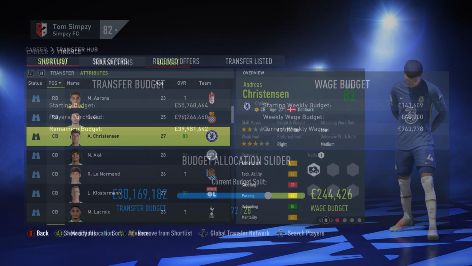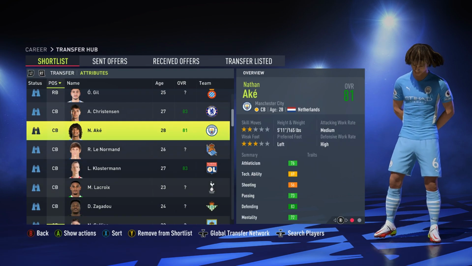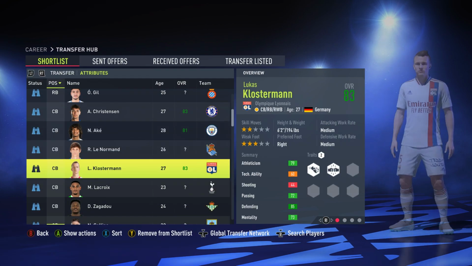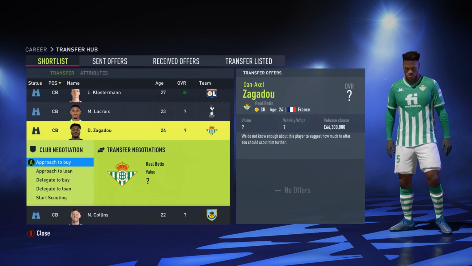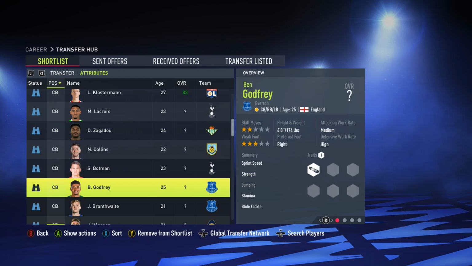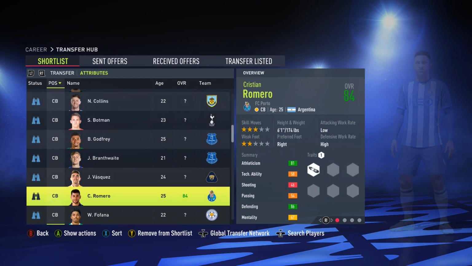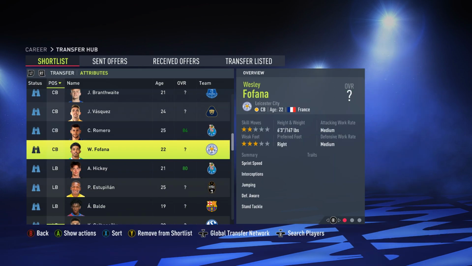I don't even know where we start. Could go for someone like Christensen, Ake, Lee Normand, Klosterman, Zagadou. There's a fair few players that we could potentially sign because we need a brand spanking new centre-back. But there's definitely players we can get here, probably arguably better than Christophe Ager.